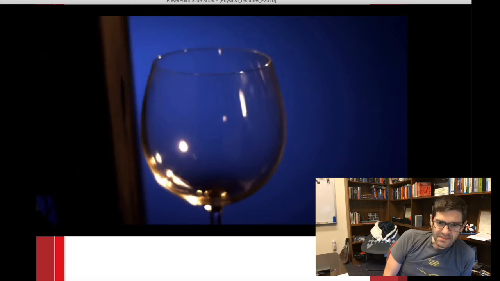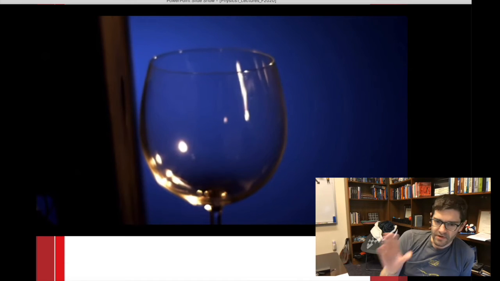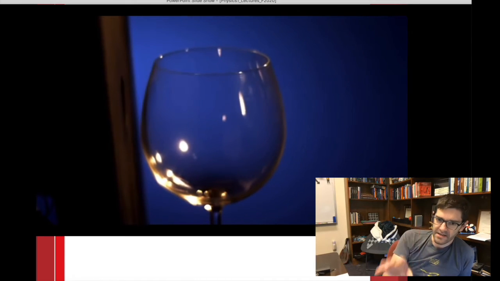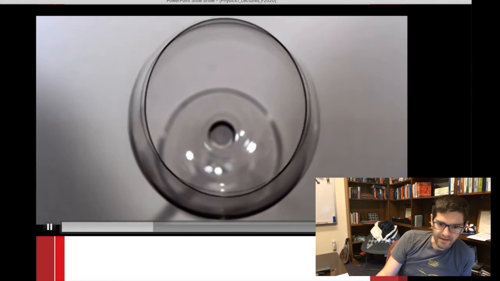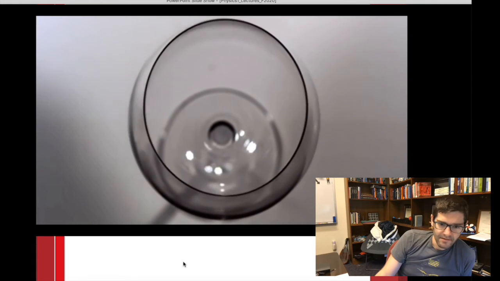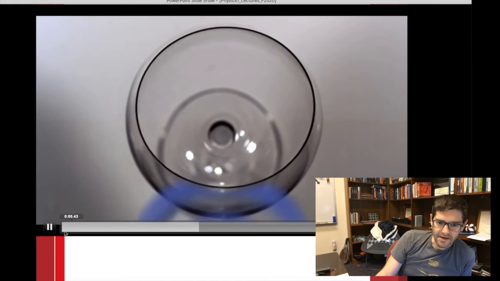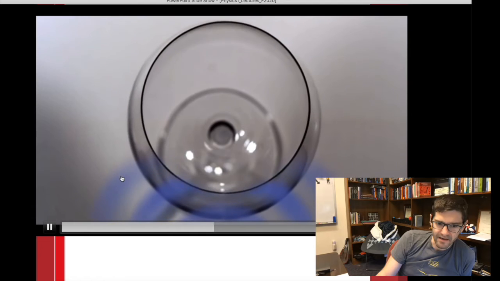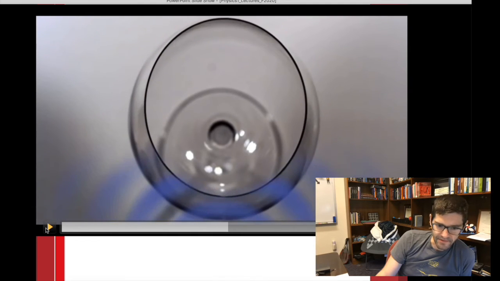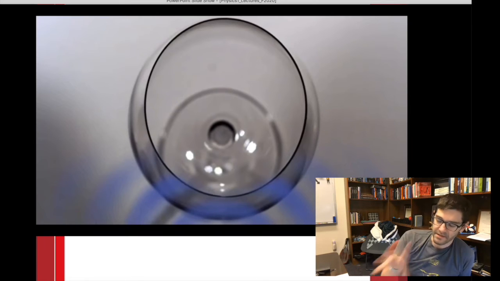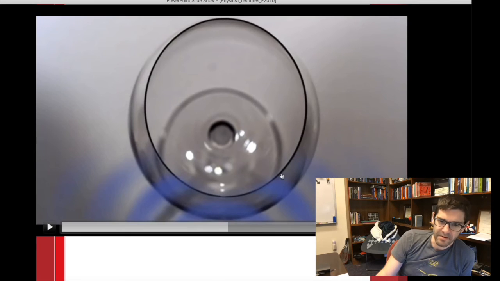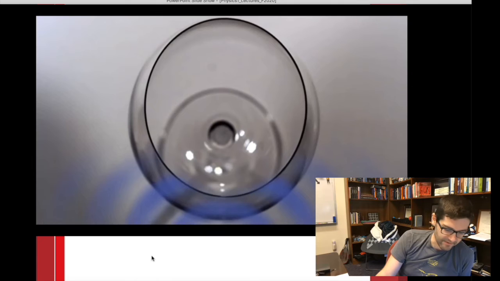So in this case, what you're seeing is that there's a driving force that's causing the wine glass to oscillate as a result. And if we speed it up and slow it down, I think they show the sound wave, right? The sound wave is kind of pushing, and you can think of high energy transfer and low energy transfer with the colors that you're seeing. And so the colors are oscillating, showing that you're constantly pushing, like the kid on the swing, with some sort of repetitive force that's being driven in this case.